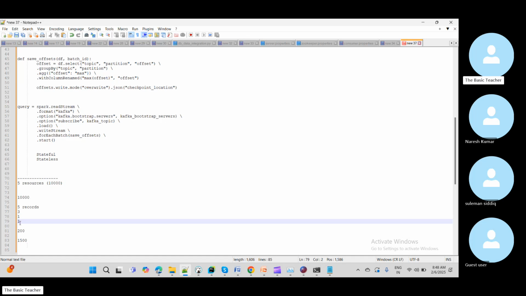That one you can set up, or you can say let's go with the size. Okay, whatever data you have to process, does it meet a minimum of 10 MB? If so, I will process. If 10 MB is more, let's take 1 MB. So if it is 1 MB, then process. If not, then let's wait for the data. Like that you can set up either with the number of messages or with the size of messages.